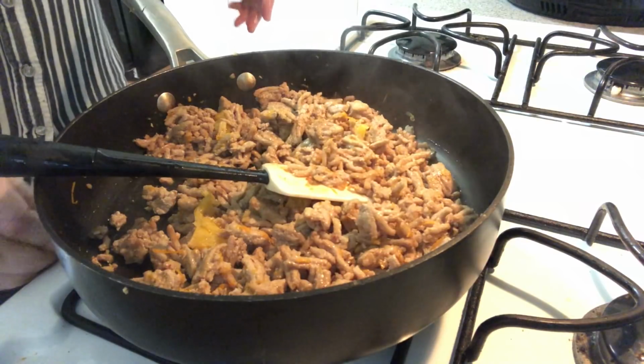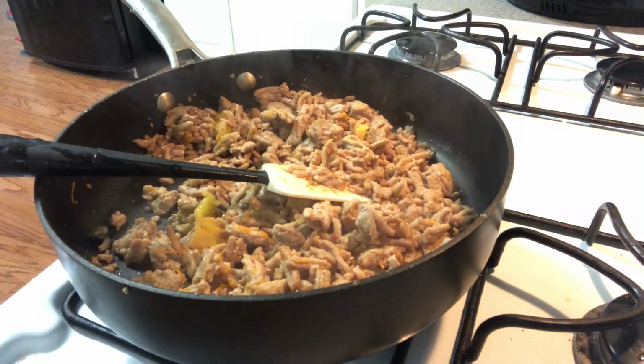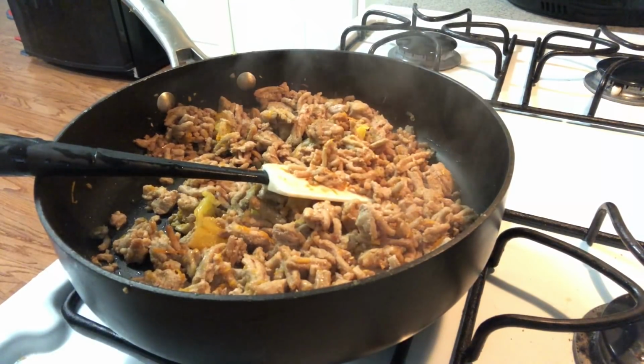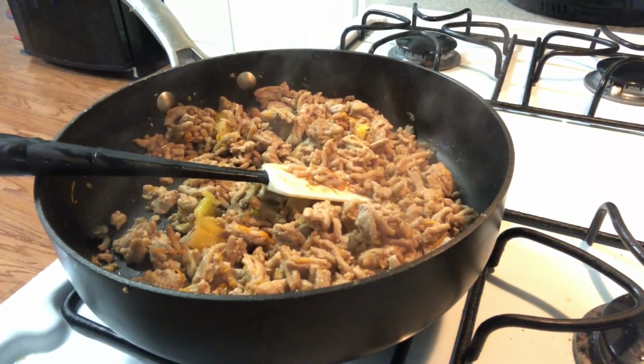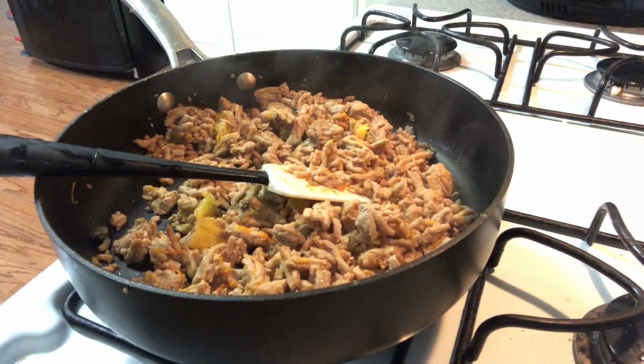Put it on low so it can just simmer with all the orange flavors. Orange is good, ain't it? You can have this other slice. Okay, there's some more right here if you want some.